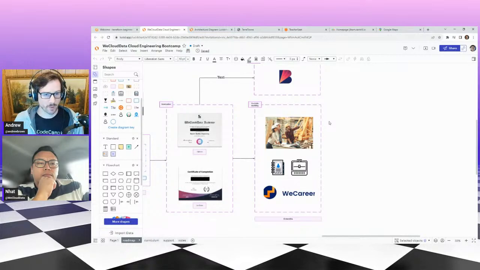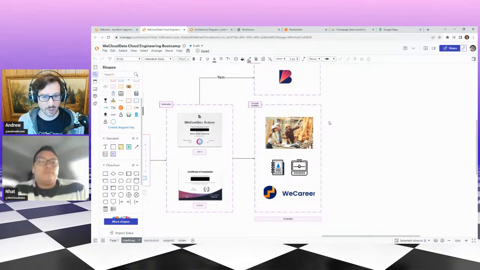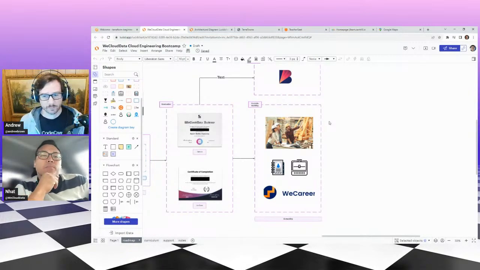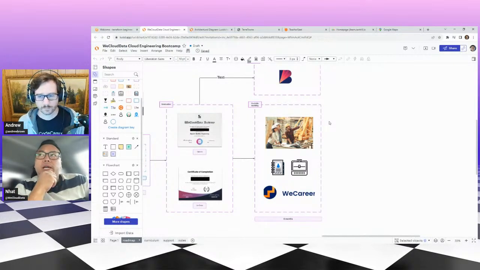For the WeCareer component, if you want to just make use of career services, like coming out of one of my boot camps, do you have to take this entire boot camp to get access to that service? No, you don't have to. So the WeCareer component can be standalone as well. Although what we recommend is talking to the program managers. In this case, if it's the DevOps bootcamp, talk to me.